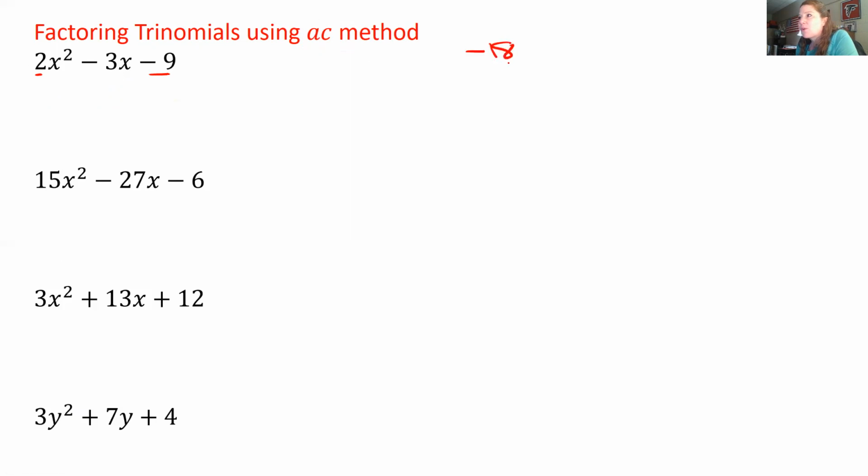So basically what we're looking for is two numbers that multiply to give us -18, but add to give us letter B, that middle term, right? So let's think of all the factors of -18. 1 and -18, or -1 and +18 will give us a product of -18. 2 and -9, or -2 and +9. And we're trying to get a sum of -3. So far, I don't see that. And then the next one would be 3 and -6, or -3 and +6. So don't you agree that these two terms will give us a sum of -3?